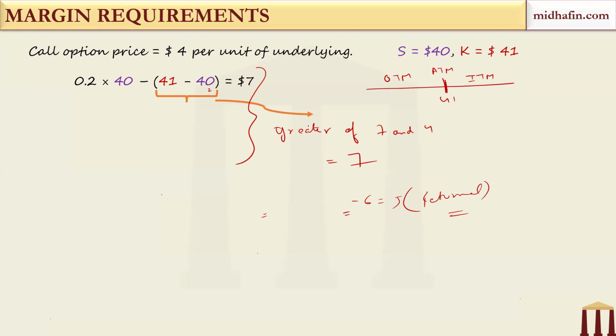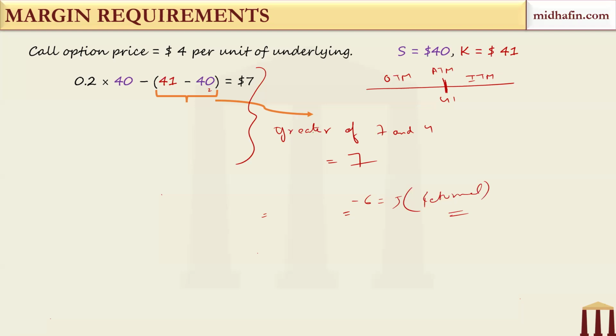So this will become $9. 9 plus 4 is 13. So I have to deposit 13. Yes, 13 will be the initial margin, and every day based on the stock price, this margin will be refreshed. Ideally, it should happen. The margin will be refreshed, but I have to refresh the deposits every day. Exactly. Margin being refreshed means the short position has to completely replenish it.